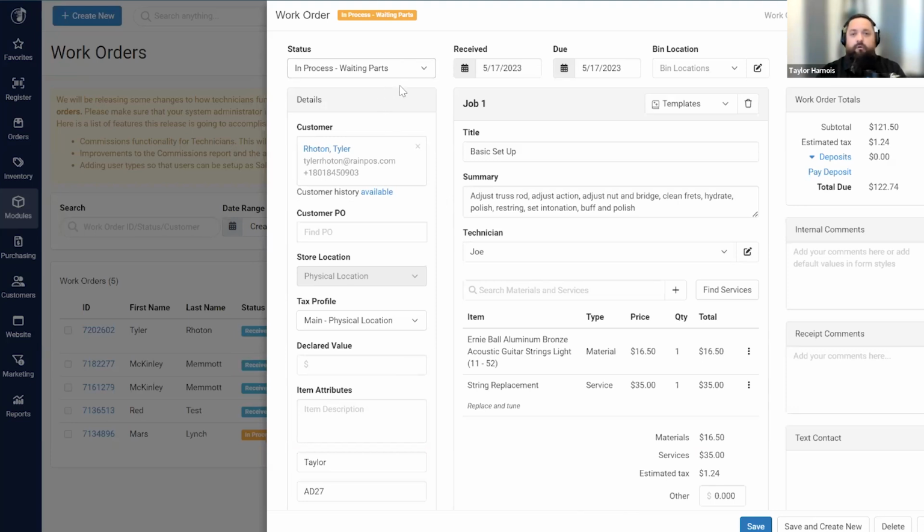Now, one of the really cool parts that has received a lot of really good review and feedback is what happens when you select ready for pickup. So the technician's done the job. They've gone in there and added more materials that they used. Maybe they needed to put it on hold because they were waiting for parts to come in. All those things they've worked through in our scenario here, but let's say it's ready to go. They'll mark it as ready for pickup.